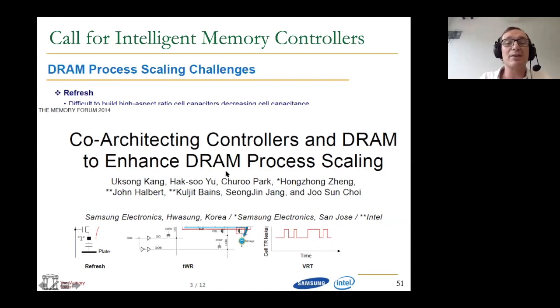And this is one of the rare industry perspectives that actually got written. And again, as I said, it's unconventional because I do not know of any other paper that got written by Samsung and Intel co-authors at the same time. These are actually two teams, meaning the Samsung DRAM design team plus Intel memory and memory controller teams got together and wrote this paper. It's not like one author who used to be at Samsung moved to Intel and now they have double affiliations. No, that's not the case. It's truly two different teams that came together and wrote this paper. Okay, and they felt it was important to write this paper to push it out.